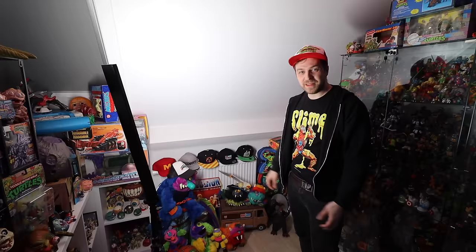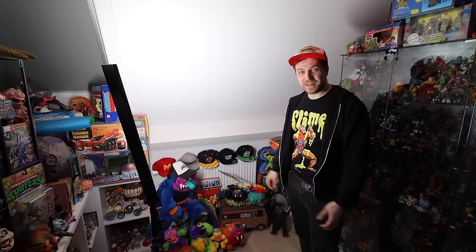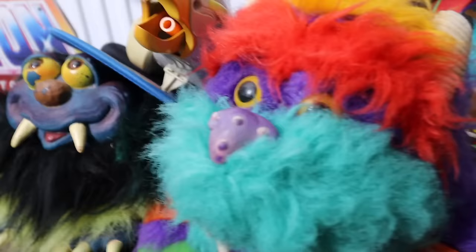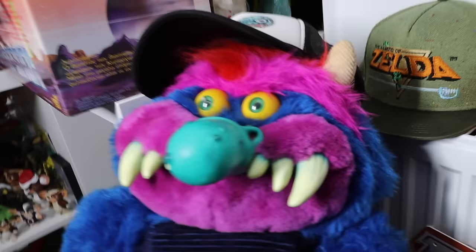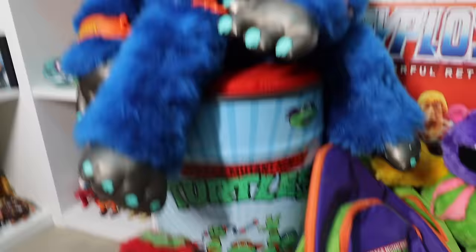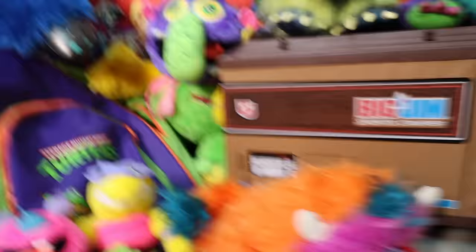Over here is a piece of the puzzle I didn't know what to do with — I think I'm going to put a poster up. I've got my hats on there, and since there's a heating system I don't want to put anything right in front of it, but plushies work out well. So I've got my My Monster Pets, My Pet Monster which I love, Gojira figures and some of the Imperial ones, and a big gym truck because why not. Some TMNT backpacks with really cool artwork, and some hats I just have laying around. Down below there's a cool Turtles trash can kind of thing, a big Madball, some Ugglies, some Los Tremblors, more My Monster Pets, even more Los Tremblors, and one of the Silverhawks — Tally Hawk.